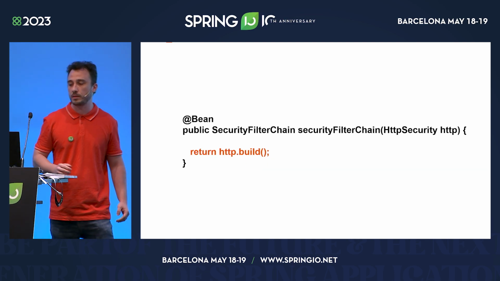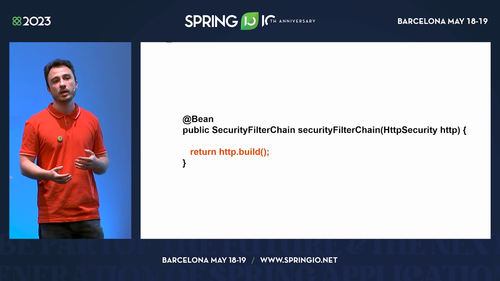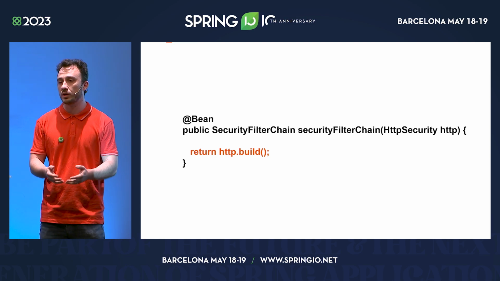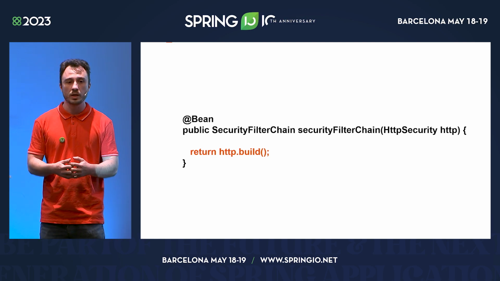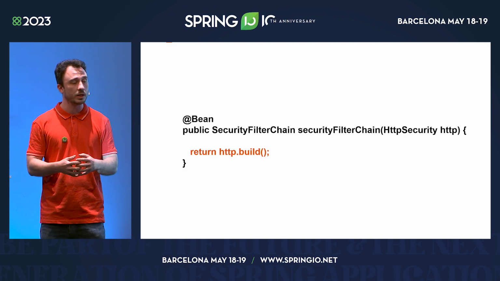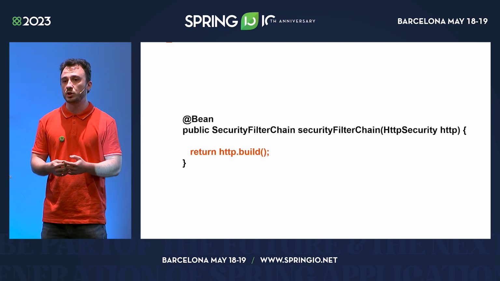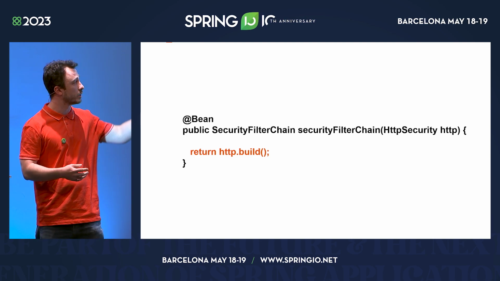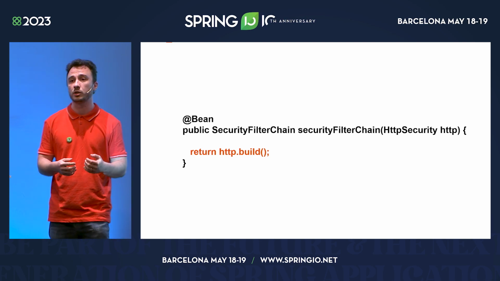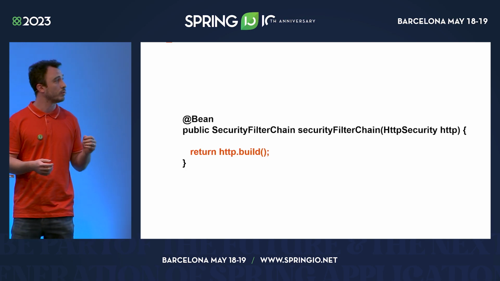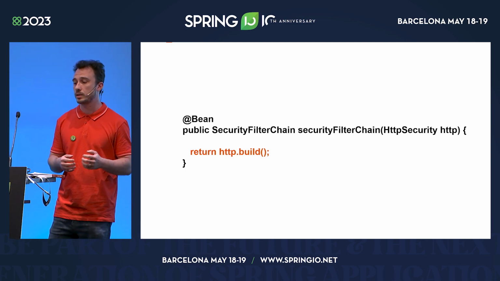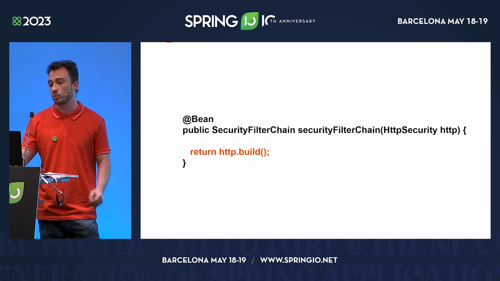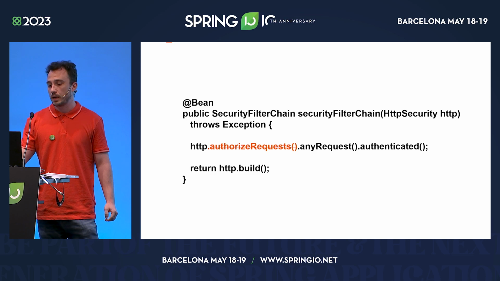Of course, things have been done in such a way that it's a lot easier to convert your code from the older to the newer version. So it keeps the HttpSecurity object, which, if you use Spring Boot, is already somewhere in the Spring context, so you can use it as a parameter. It will be automatically injected, and the build method of this object just returns the SecurityFilterChain, which is then the thing you actually plug into the Spring context.